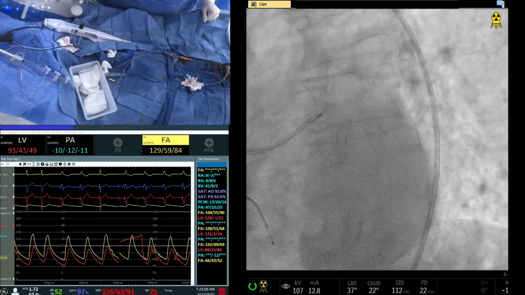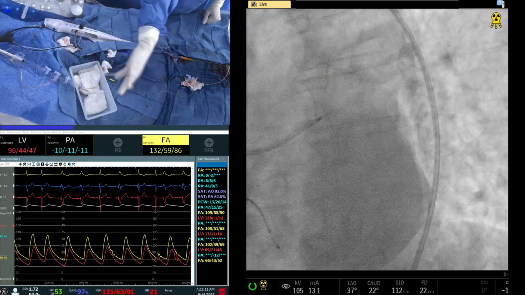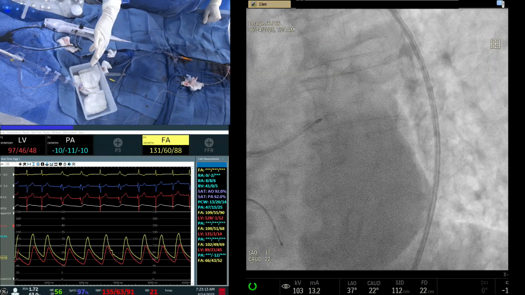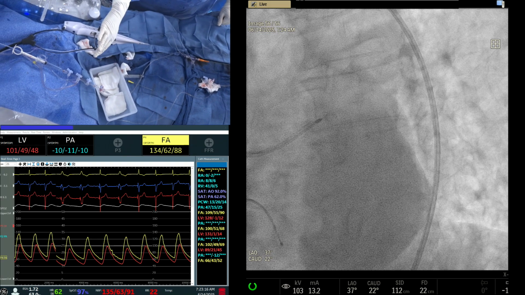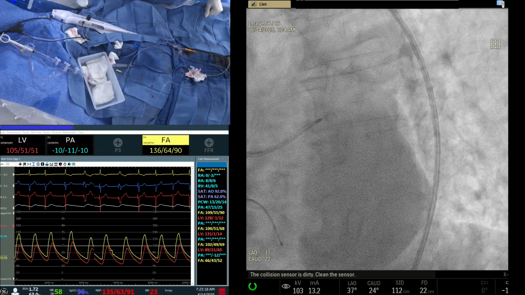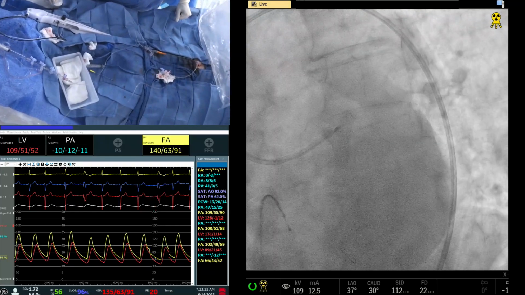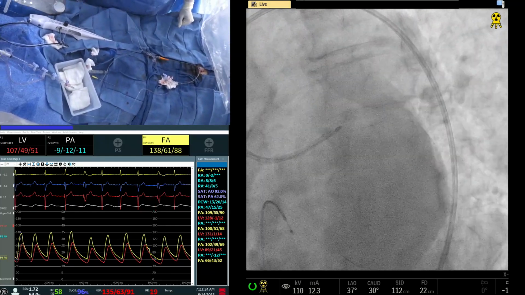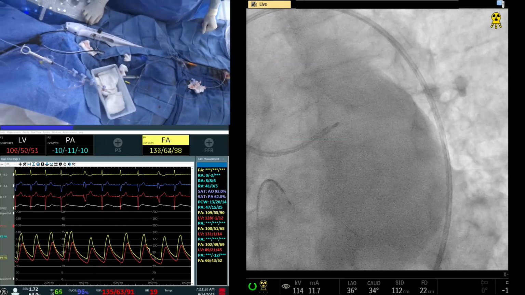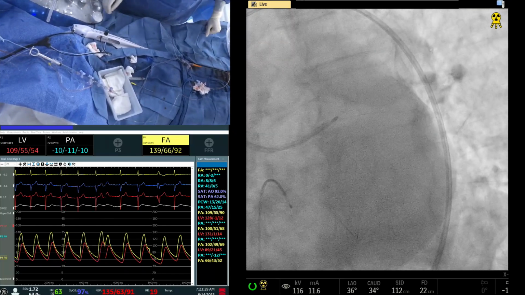And we stopped it. At that time, INR was 3.8. Yesterday, INR was 2.4 or 2.2, and then we did the Cath, and the patient is ready here for PCI. So in this case, post-procedure, clopidogrel loading dose was given, and if necessary, we can give him heparin, but we try to avoid it.